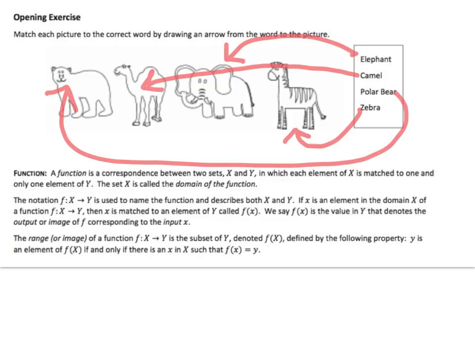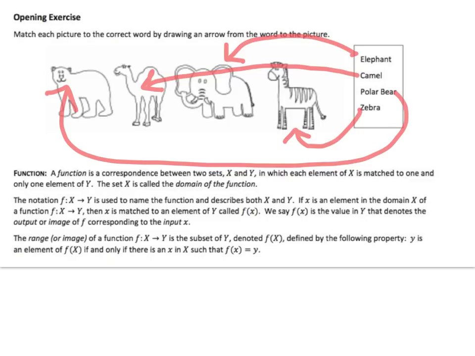Now, you may have naturally matched the pictures with the words, and there are certainly other ways to pair the pictures and words. For example, I could match the pictures to the words left to right, then top to bottom. I could go, the first one on the left is a polar bear. I could match first with first, second with second, third with third, fourth with fourth, etc. I could match these very differently. I could group them any way. But because I asked you to go from picture to word, I did that on purpose.